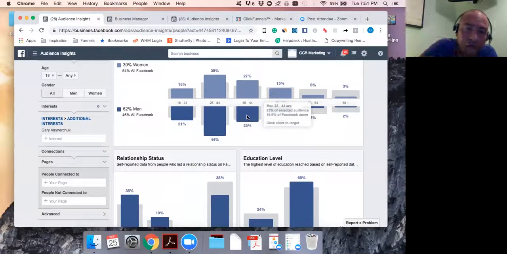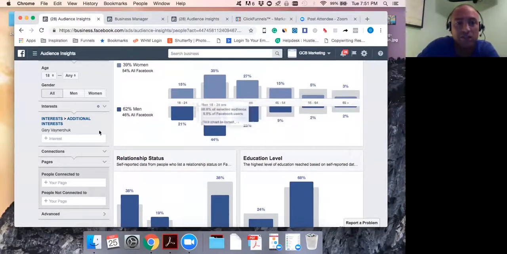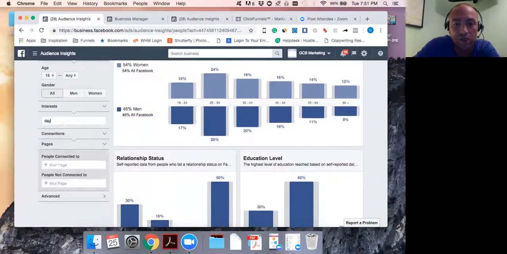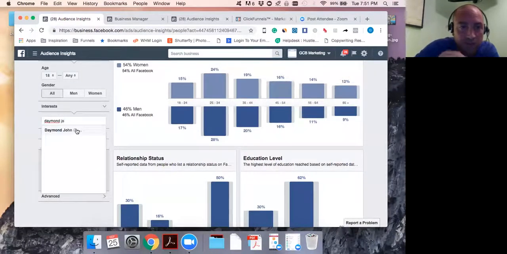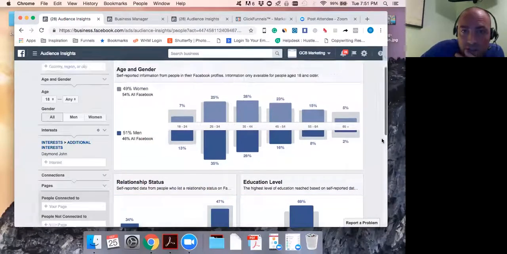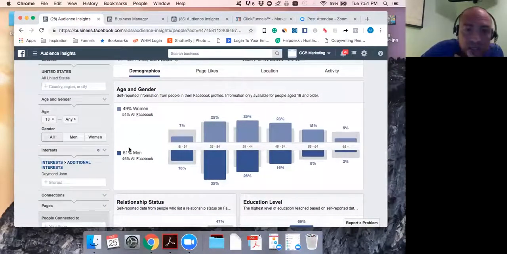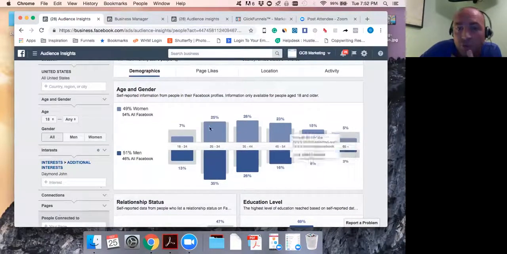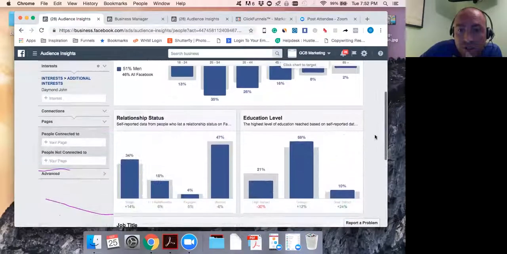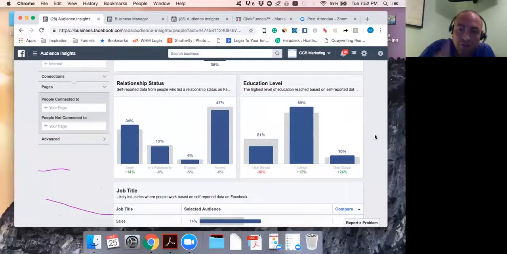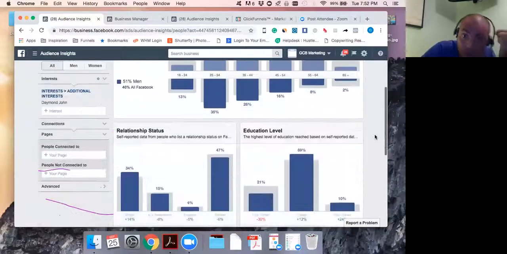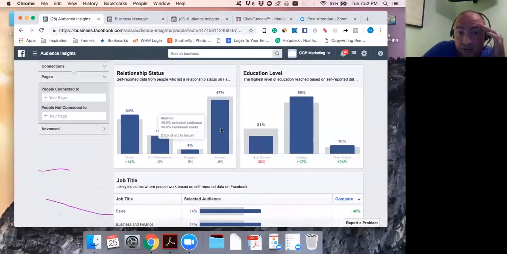So George, for your brand, when you type in whoever is at the top of your brand, let's call it Daymond John. Let's just look really quick for George. And I'm just making this up, so it doesn't matter if I'm correct or not. So this is Daymond John. It's a clear breakdown. This is the targeting, so it's going to be 25 to 54 in both genders. So when you talk to your audience, you're going to want to act like you're talking to a 25 to 45-year-old person. Married, although single is up there, and college educated.